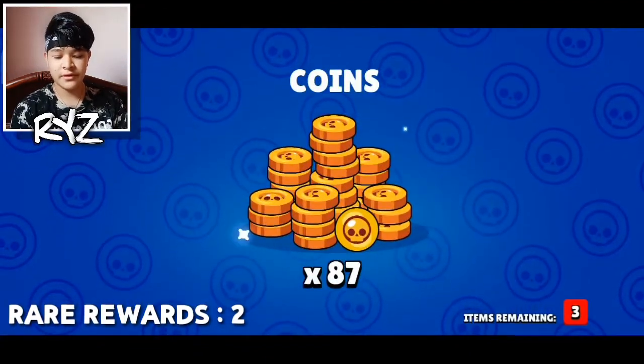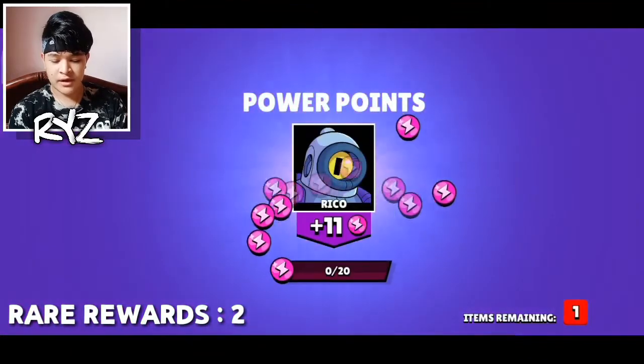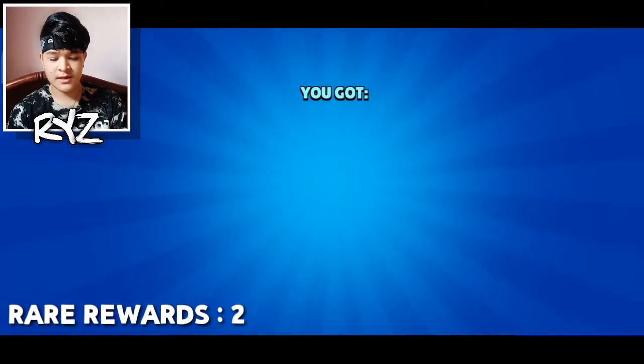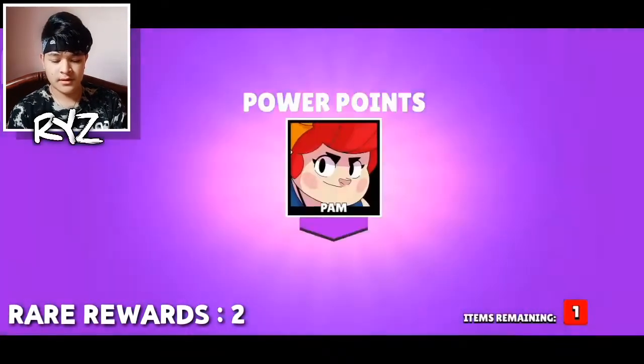Alright, 87 coins. That's a lot. El Primo upgrade available. Rico. Okay, we got some Rico. And Daryl. Daryl will be upgradable as well. And now let's do some four more box.